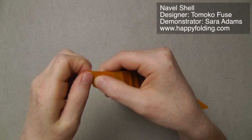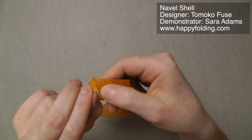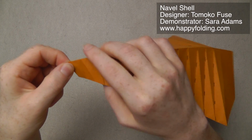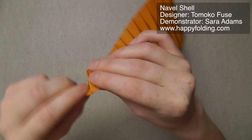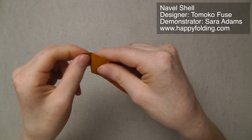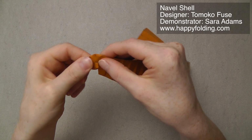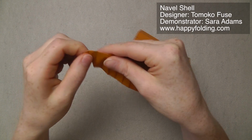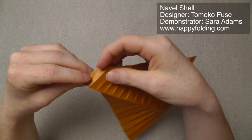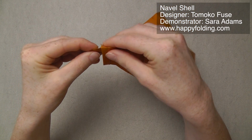And at some point you will see that this tip here is going to be hidden from that mountain fold that you're going to fold. And at that point you're just going to take it and put it on top. And now you want to always ensure that this tip is on top. And then you just go all the way to the back, always collapsing symmetrically on both sides. You can see it's on both sides, it looks the same.